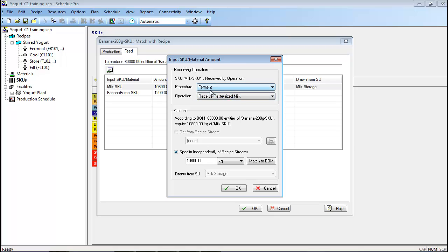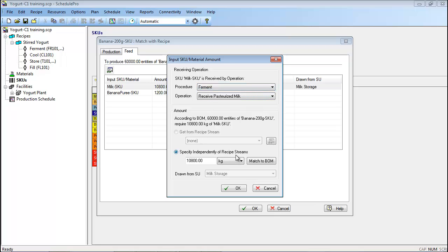This specification could be changed by selecting different procedures and operations in the drop-down menu if desired. This process should be followed for all materials in the BOM to ensure all materials are consumed at the appropriate times in the batch.